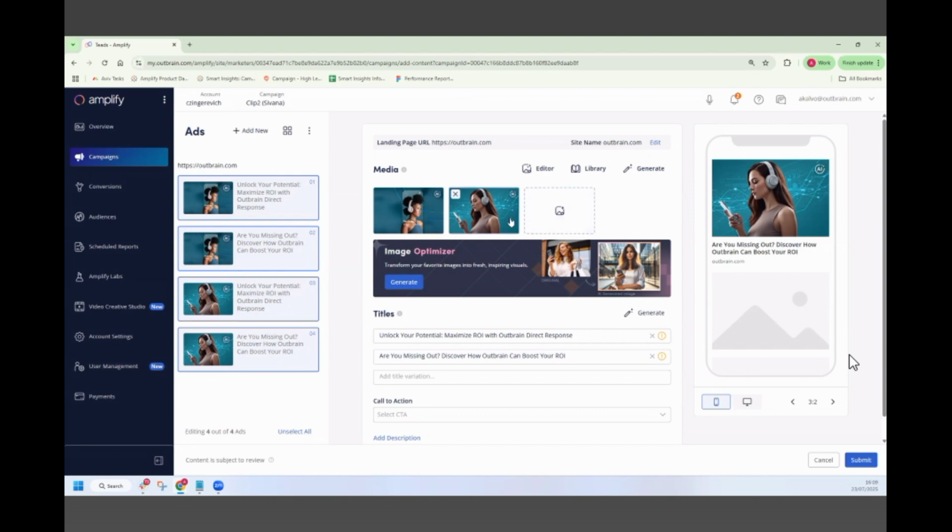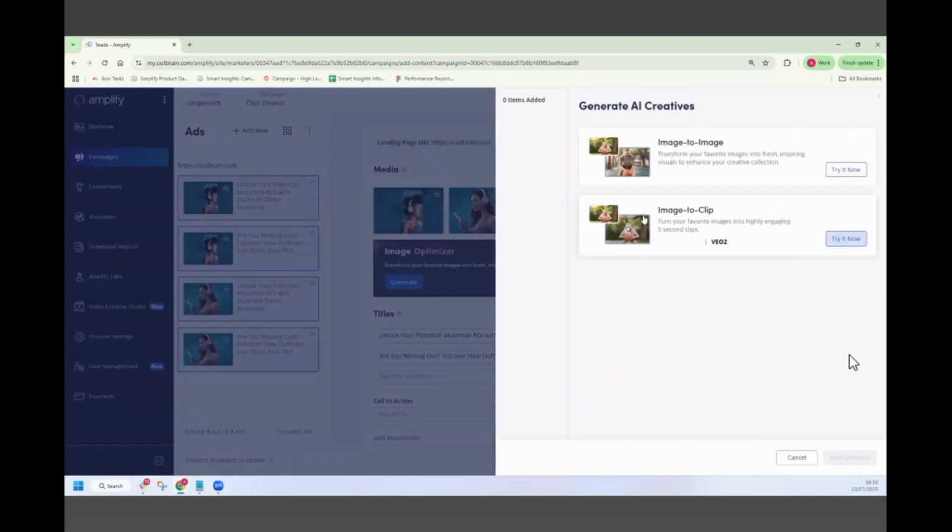The next thing that we want to do, and this is a feature that has received a lot of great feedback, wonderful feedback, and we're also seeing that the performance with it for specific verticals is very, very high, is the image to clip, what we call. We have the capability to work with Runway and VO2 by Google as third-party generators, and we keep on updating it. By the way, we're very close to having VO3 early API access to work with it as well, once Google opens it up for API.